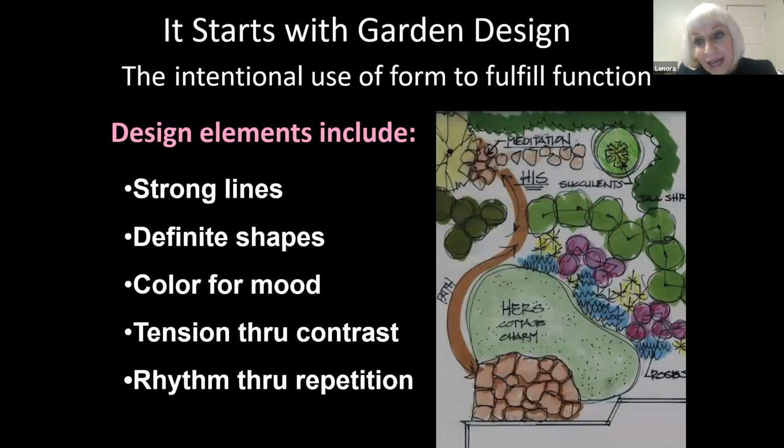Of course, garden design is necessary anywhere that you have a garden. And I've shown you some examples of groups of plants that are not in a garden. They're in a prairie, or you might want to call it a meadow. But anything that I call a garden, well, okay, again, I have to admit my advantages in life. My mother was a landscape designer, and it was just part of my life that gardens were about function, and you express those functions through forms, and that you use color for mood. And plants were the very last thing that you consider when you're designing a garden.